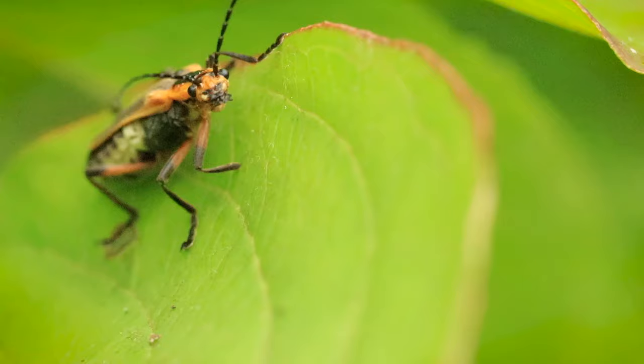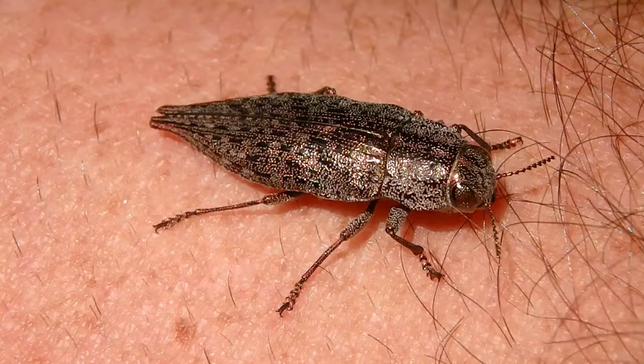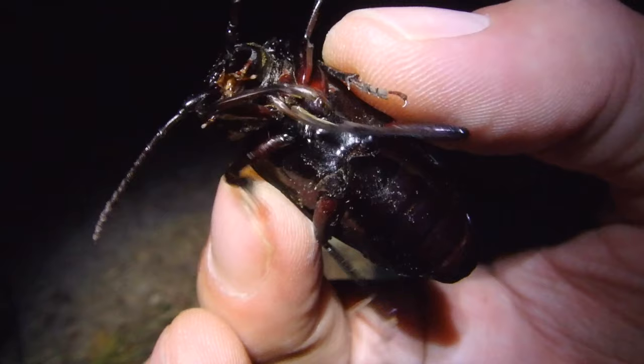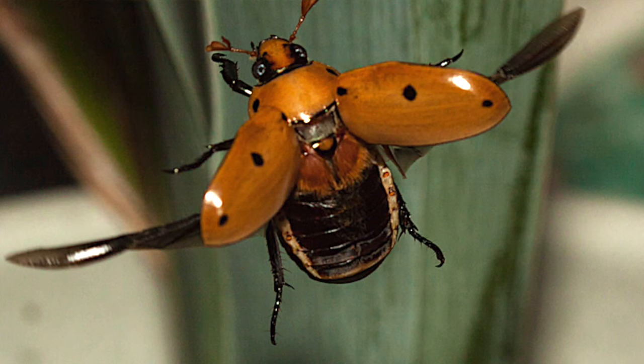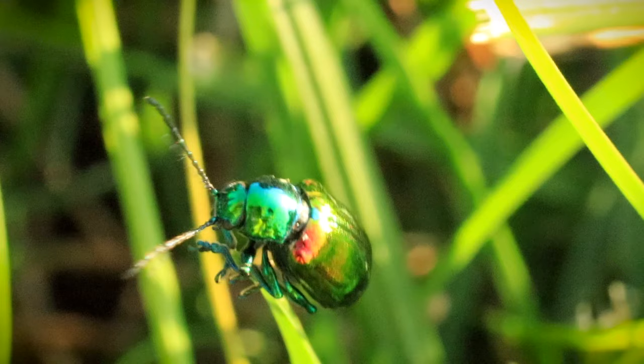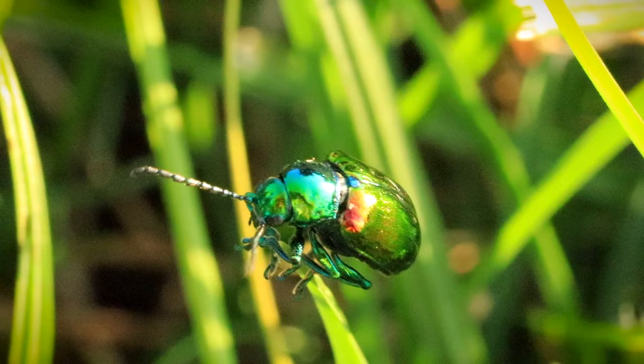Like all insects, beetles display the main characteristics. They have a head, complete with antennae, and usually compound eyes. They have three pairs of legs and two pairs of wings, which I'll talk about in a second, which are all attached to the thorax. Like a lot of insects, they actually have two pairs of wings, but the first pair has evolved into hardened covers that protect the second pair of wings. That first protective pair of wings are called elytra.